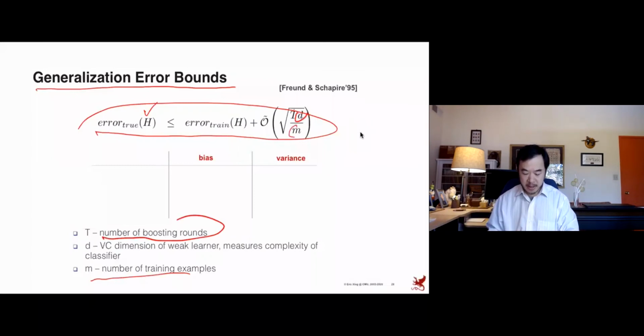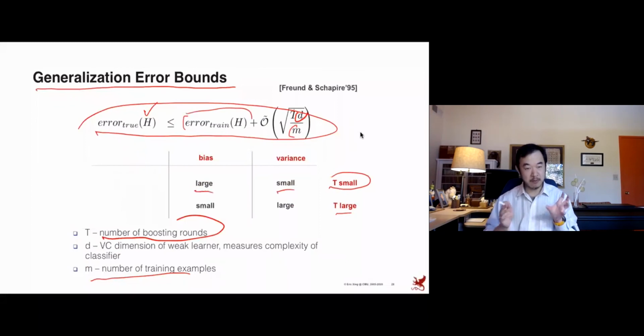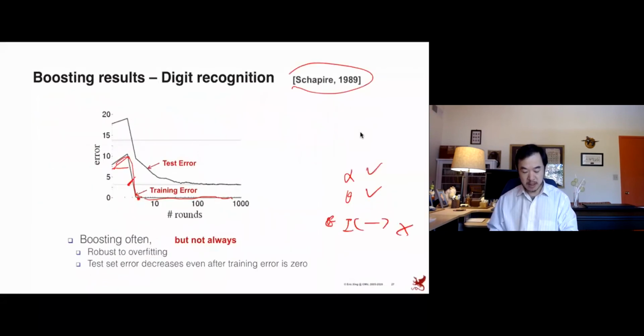So at the end of the day, it leads to the so-called bias and variance trade-off. When T is very small, you are going to have a large bias, but a small variance. But when you train T a lot, you are going to reduce the bias. You are going to fit the training data better and better, right? But you are going to now increase your risk of overfitting. So this is the traditional wisdom, and it's also well justified by the theory. Okay. But why do we see this graph? This graph seems to be contradicting what the theory predicts.